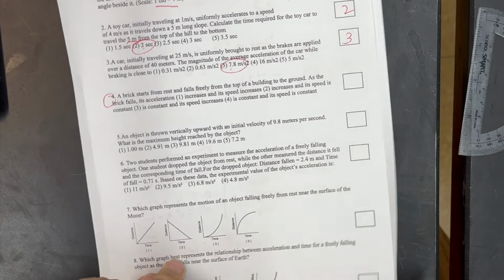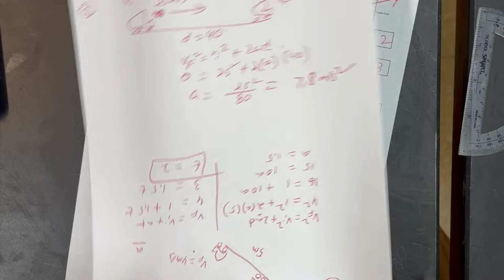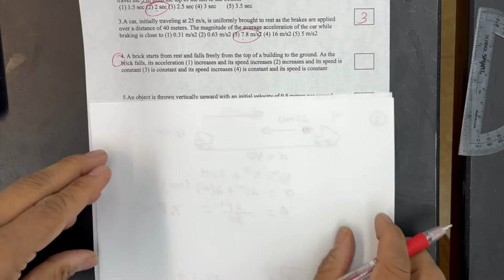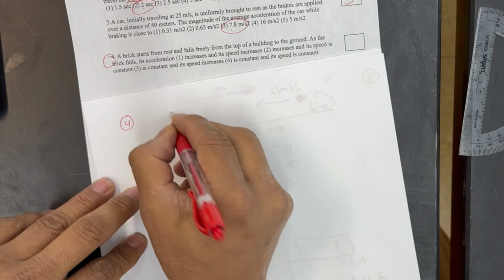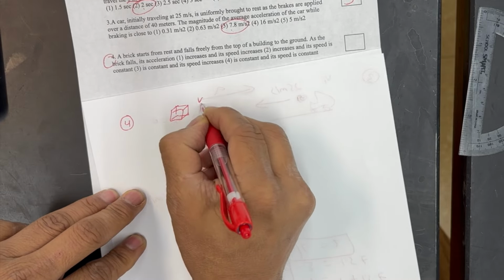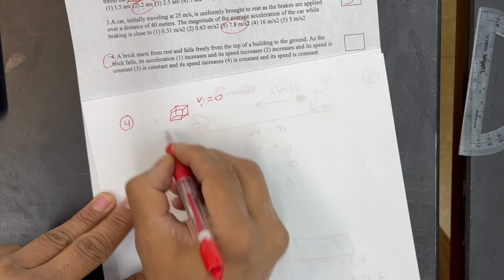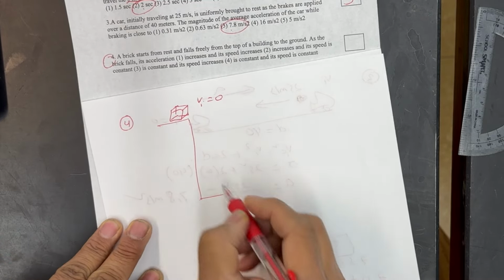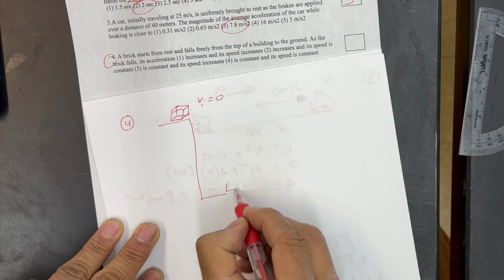Okay, so a brick falls. I'm going to use the scrap paper again, number 4, from the wrist. Let's try to understand what's happening. There is a brick, right? It falls from the wrist, meaning that velocity is 0, from a rooftop, I guess. You drop it and it falls here, right?